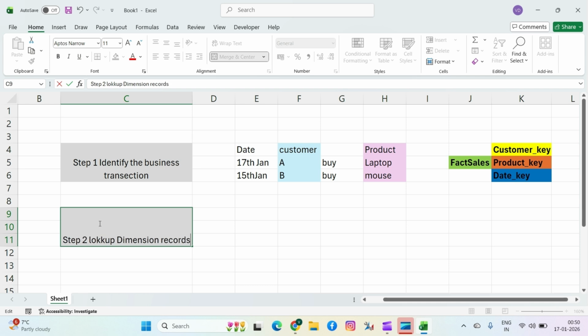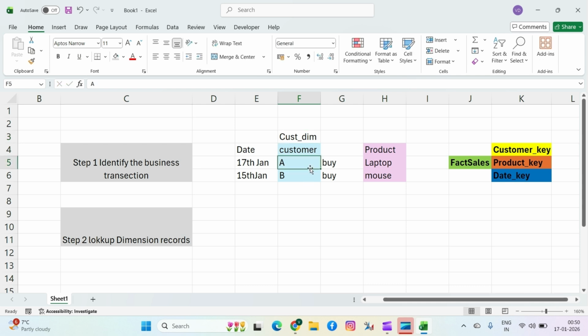So in step two, what are we doing? When a sales transaction comes into the picture, we check if the customer exists in our customer dimension. This is our customer dimension. So first we check.